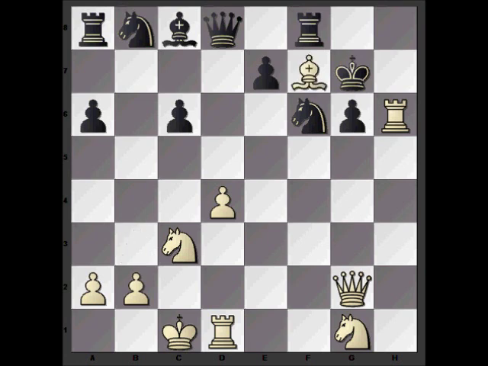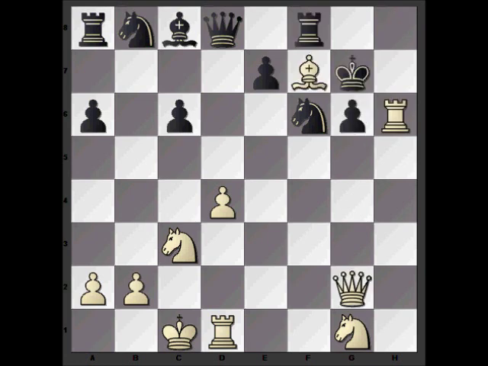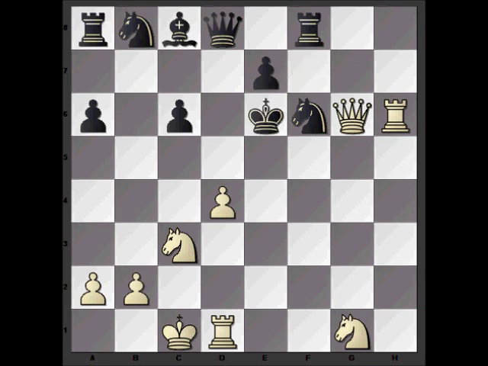He can play bishop takes f7. Obviously the king can't take the rook because the queen takes g6 mate. And if a rook takes, this is also mate. Queen takes, king goes back, rook h8 and mate on the next move. And if king takes, queen takes g6, king to e6 is the only move. And you can tell just by looking at the position that this isn't going to end well for black.